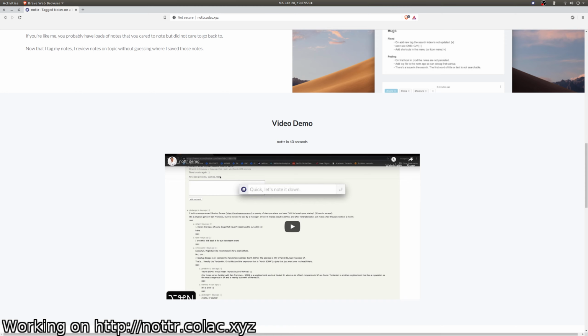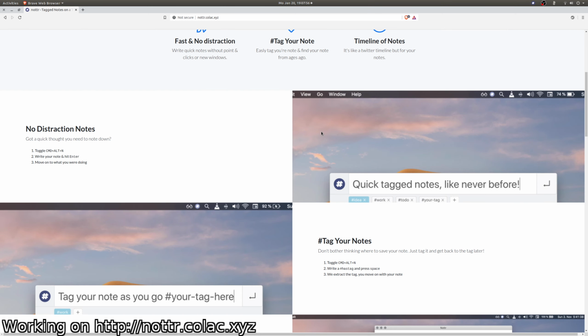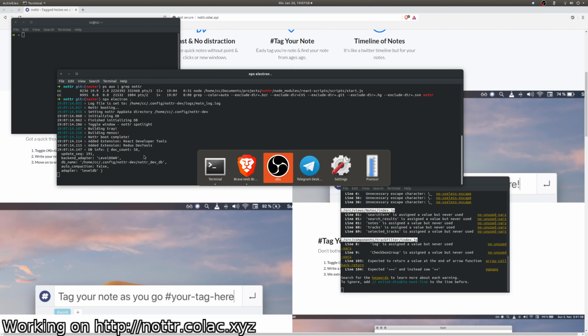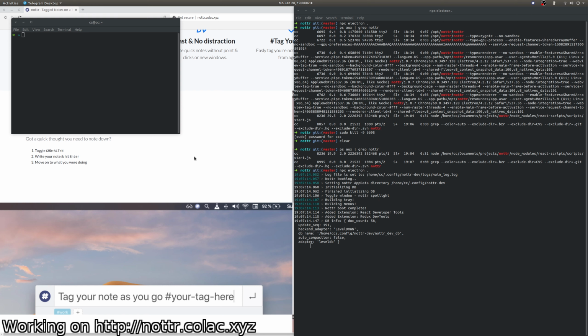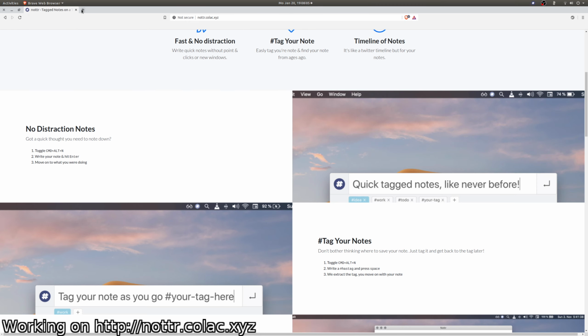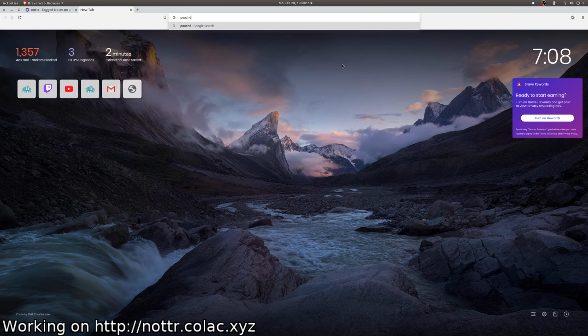Cool. So let's go ahead and try to figure out where we stand with the code. As I said, I'm using PouchDB, and what I want to do is PouchDB Authentication. This is a library I saw.